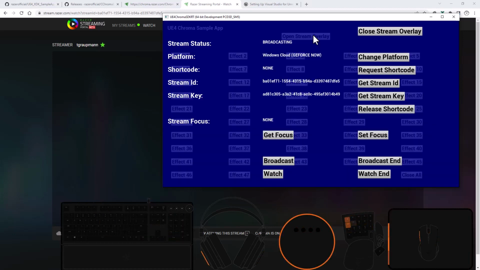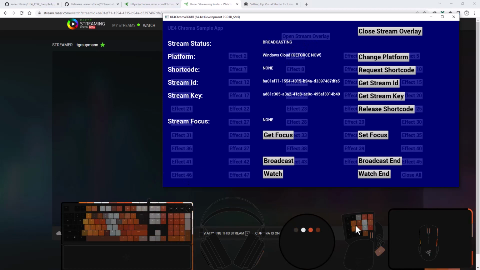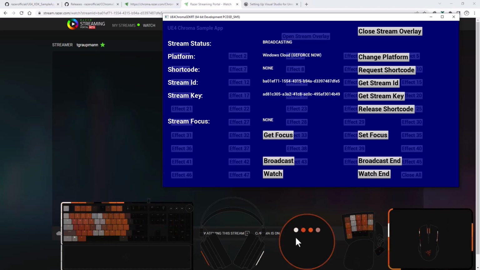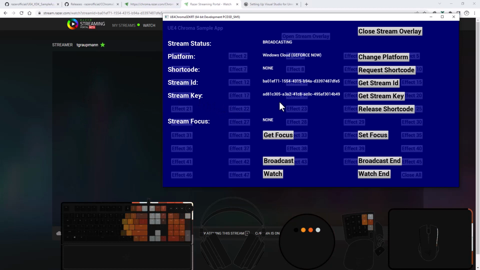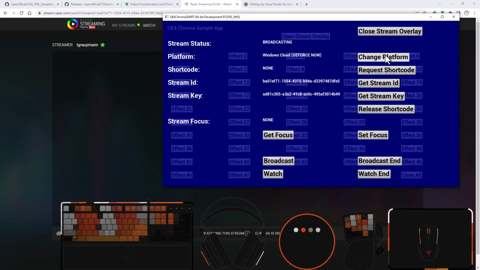Okay, and if we look at the stream overlay, we can see that we're currently broadcasting. We can see the events on our local hardware that show that we are watching the stream source, and it's reflecting what we are doing inside the sample app.